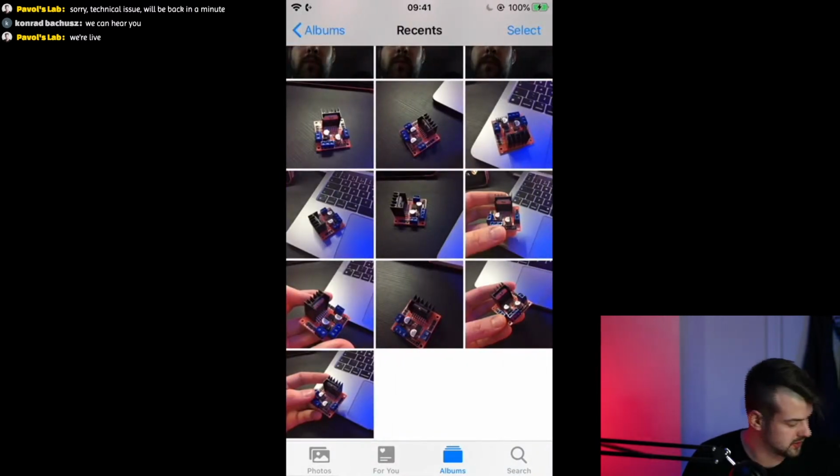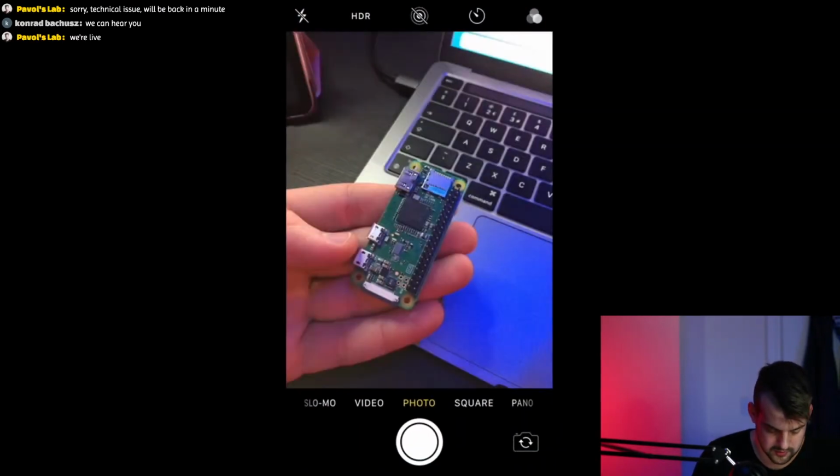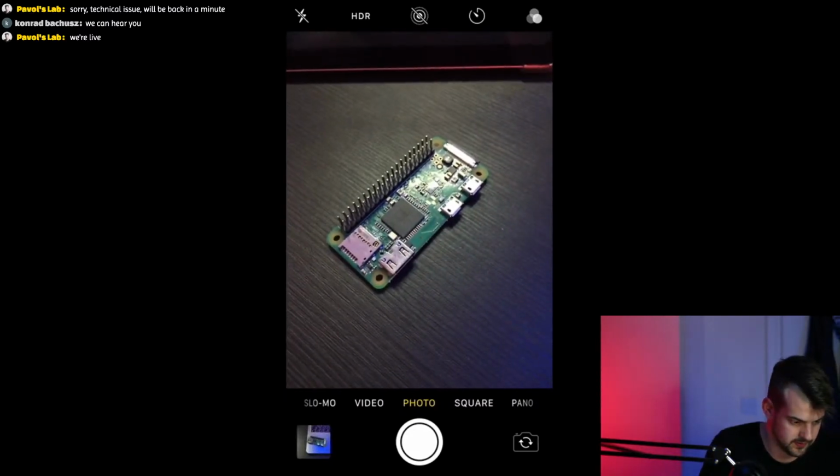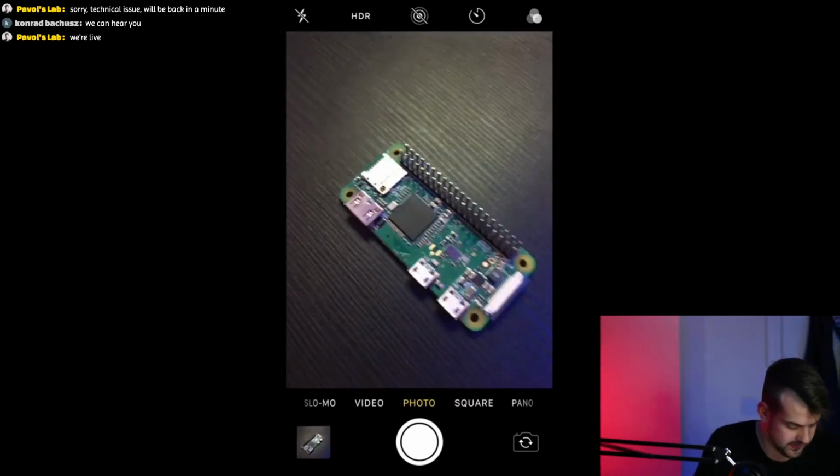9, 10. Good. And now just 10 pictures of the Raspberry Pi, and that's 1, 2, 3, 4, 5, 6, 7.